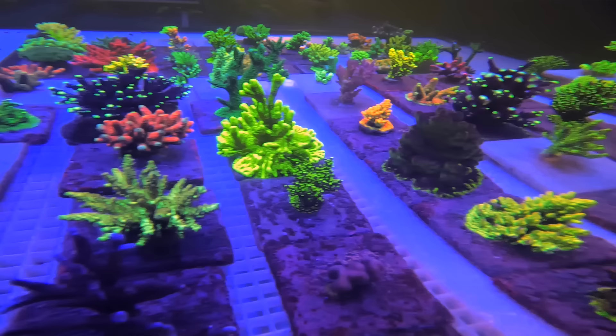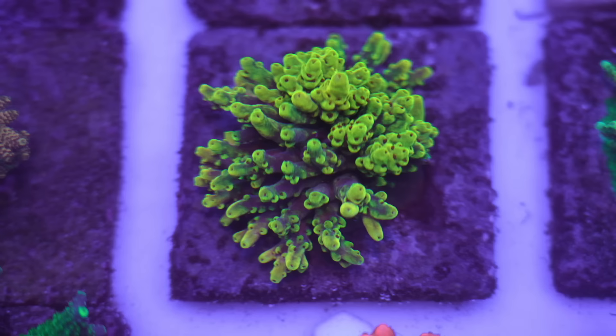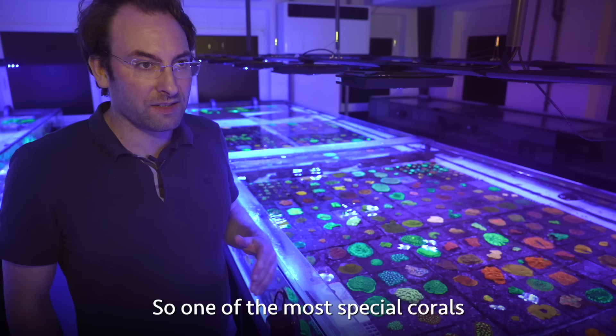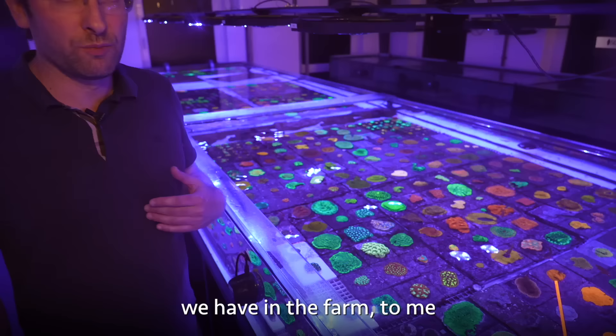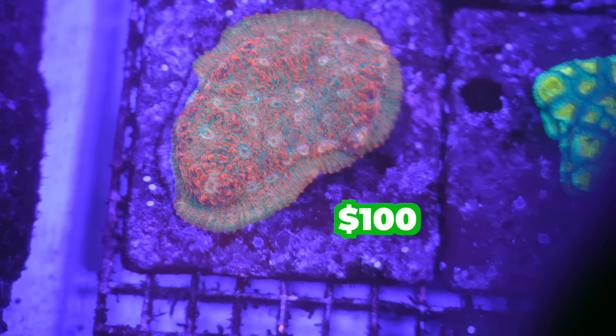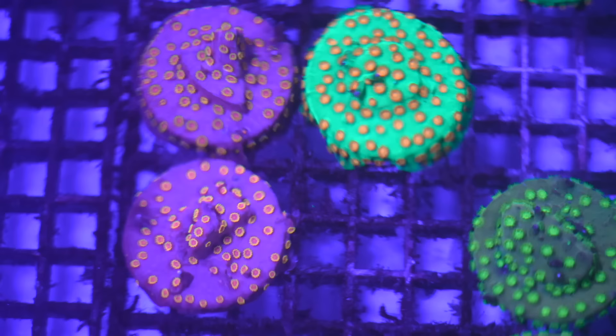That's amazing. Just look at the colors on these corals. This acro is amazing and doesn't have a name yet — the guy said I could name it, so we're going with George's Gold, available on whitecorals.com next week. One of the most special corals here is this Montipora — I've never seen this kind of color combination before. It doesn't even look real, beautifully polka-dotted like that.